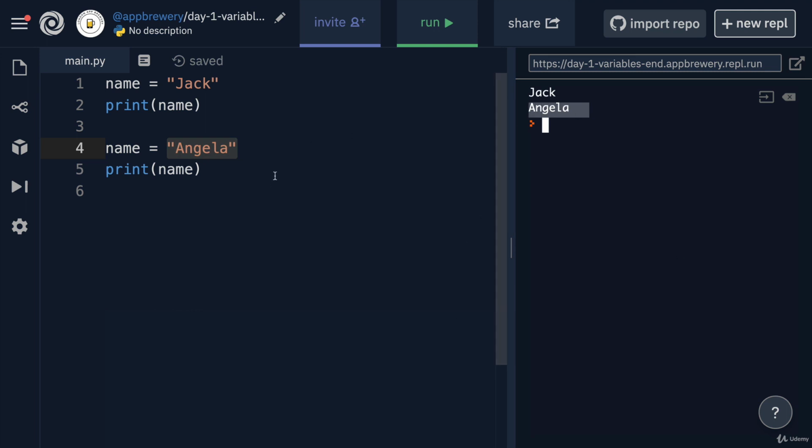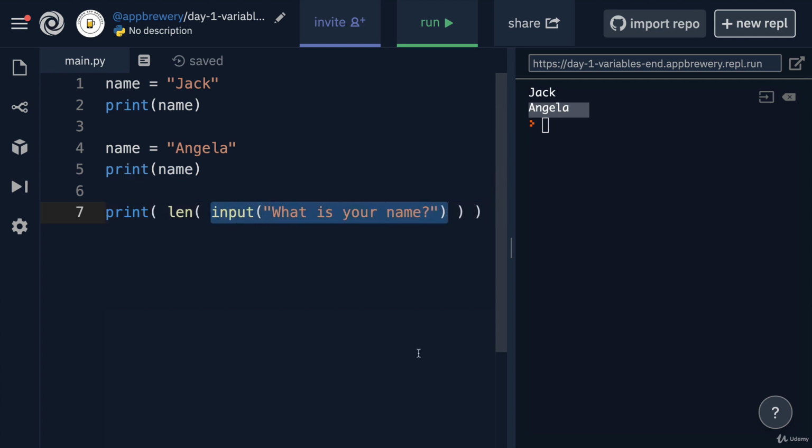This makes it a lot easier when we want to write code like what we did before. For example, this is the line of code that we had before, and we knew that we were going to get a piece of data from this input function. And then we would calculate a new piece of data using the len function. And finally, we're going to print everything out. Instead of having such a long line of code, which can be quite confusing, we can, if we wanted to, use variables to store each of these steps.